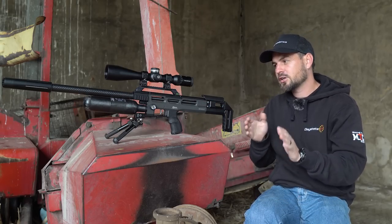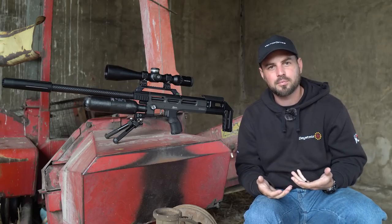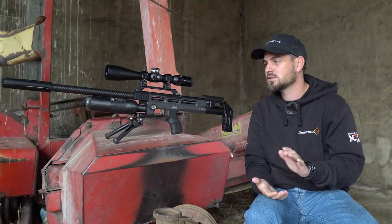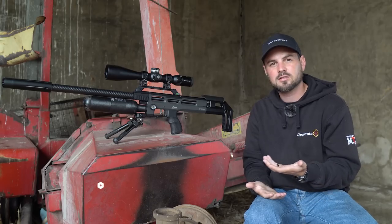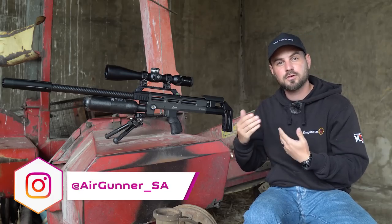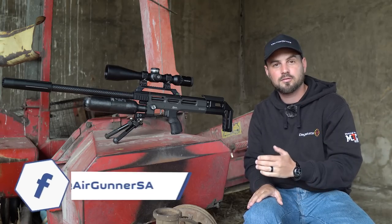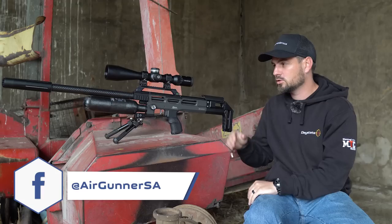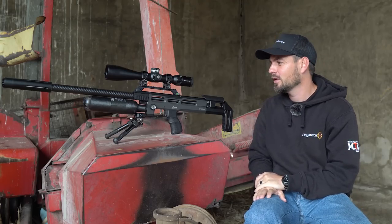I know a lot of you are going to ask about the twist rate — I've measured it and it must be around 1-in-16 twist. Slugs will come to mind, but I didn't have really good success with any slugs so far. The only ones that shot very well were the 21.6 grain Halo slugs and the Nielsen slugs. I am going to test out slugs in the future as well, so if you want to see that, check out my social media pages on Instagram and Facebook — details will be in the video description.